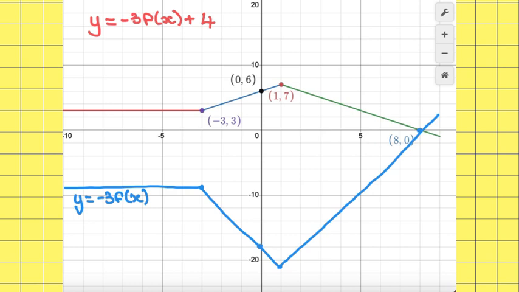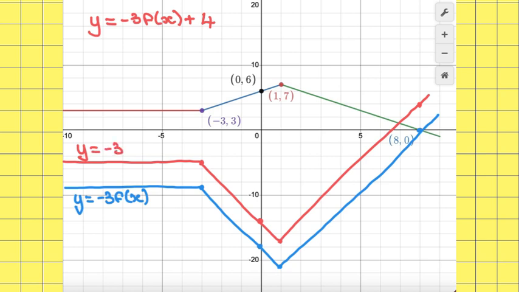So minus 9 will go to minus 5, so it will go there. Minus 18 will go to minus 14, which is there. Minus 21 will go to minus 17, which is there. And 0 will go to 4, which is there. So now I can draw in this graph. It goes along there, comes down here, and up here. So that is the graph of y equals minus 3 f of x plus 4.